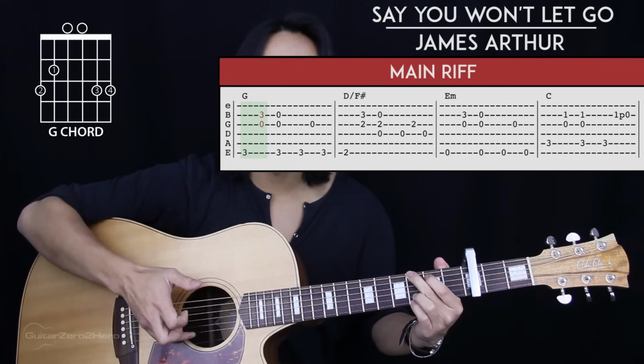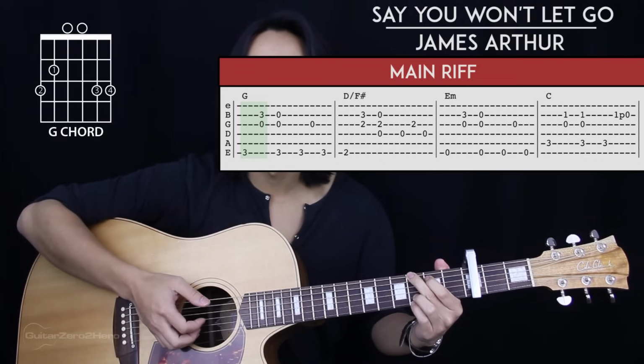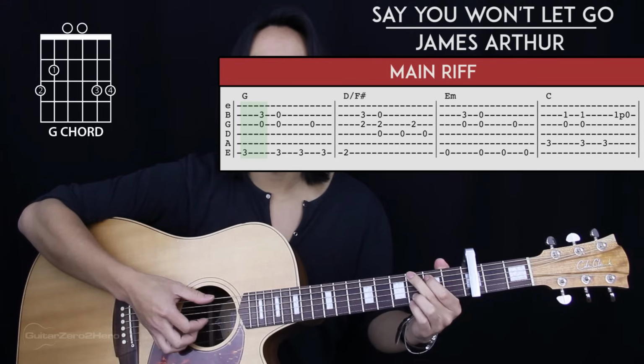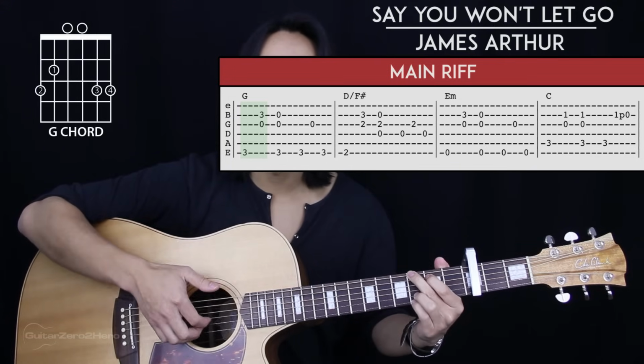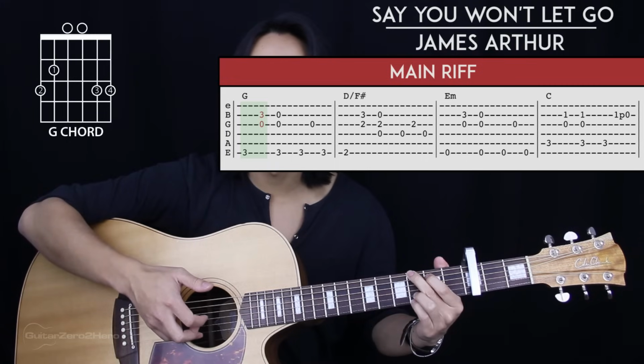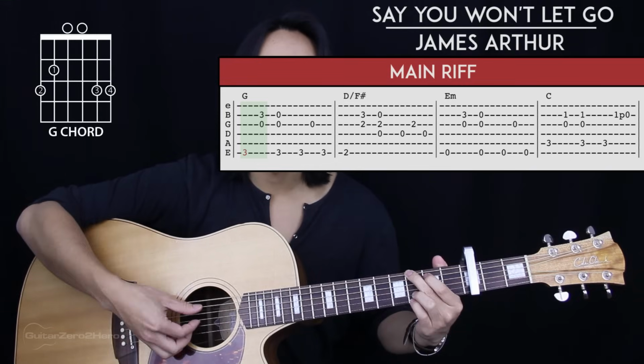After you've plucked the 2nd and 3rd strings together, you want to quickly mute the strings by just dropping your palm down and not letting the strings ring out. So that first little bit will sound like this. Notice how after I pluck the 2nd and 3rd strings, I drop my picking hand down so that the strings don't ring out. And again.